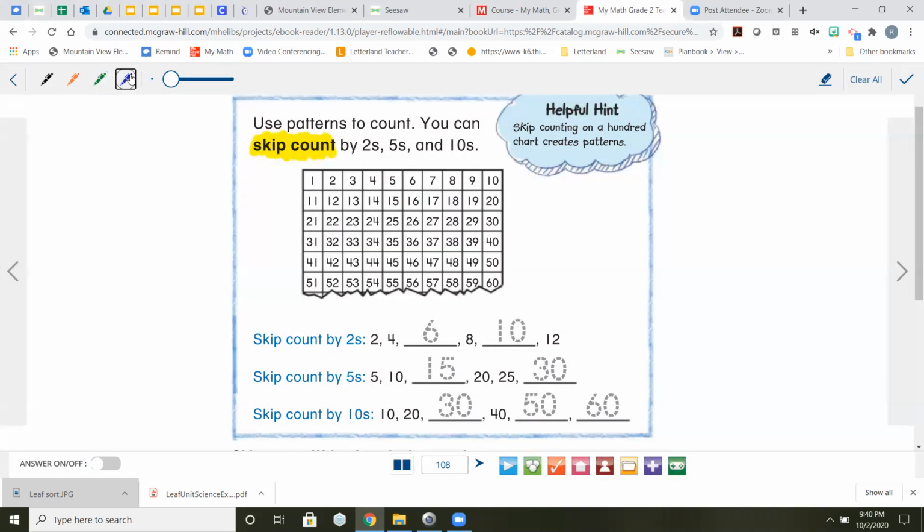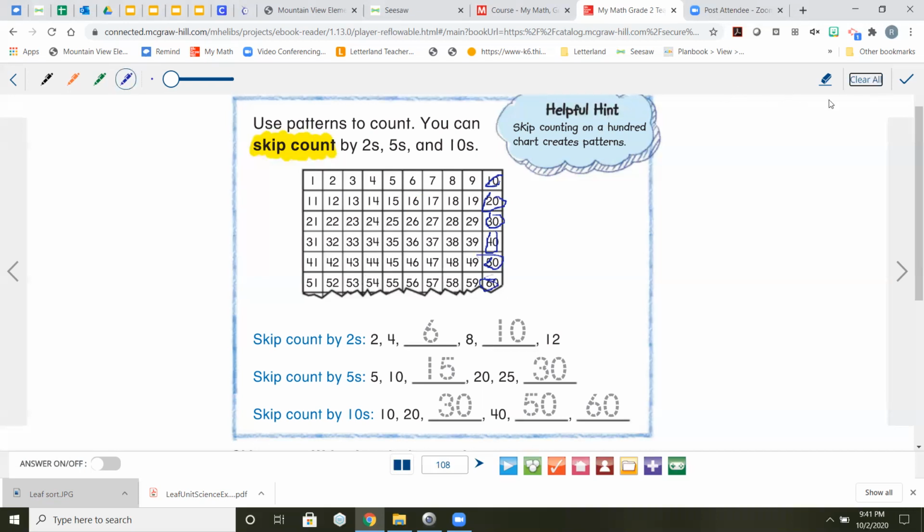And let's go with blue this time. It's telling us to skip count by 10s. So they have 10, 20. So if I do 10, 20, and notice the patterns are all coming down through here. So the next one will be 30. And then there's 30 that we would put in. 40 is listed for us. And they tell us the next two numbers. 50, 60, it's straight down through here. So when you skip count by 10s, it's all of them in this column. 10, 20, 30, 40, 50, 60. So we're seeing already some patterns here a little bit.